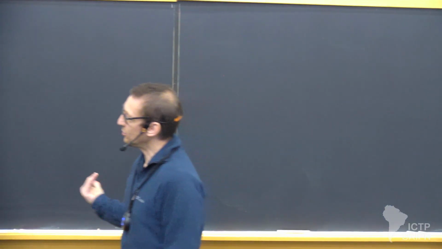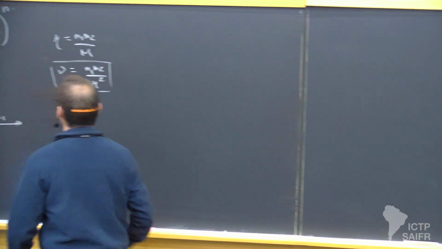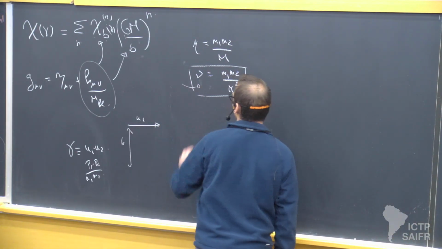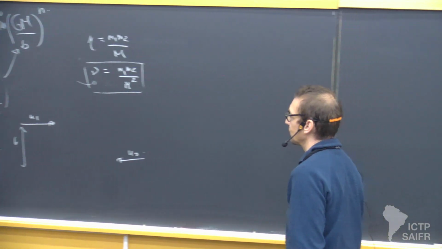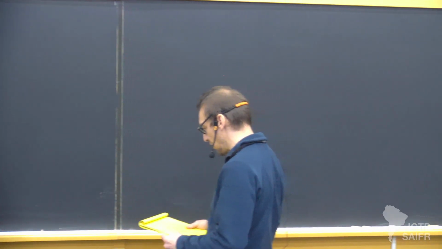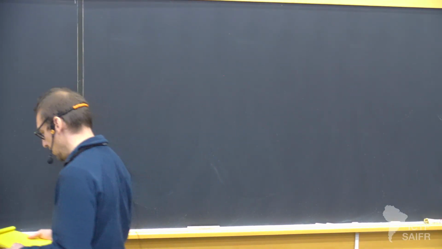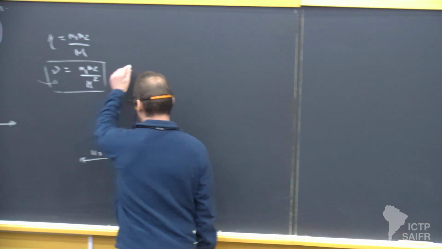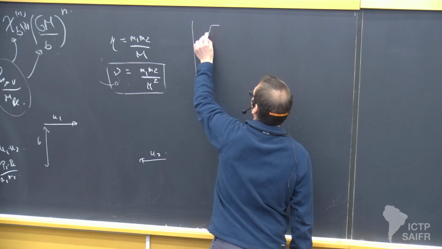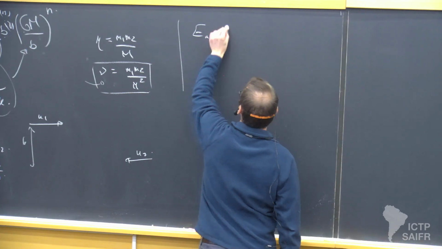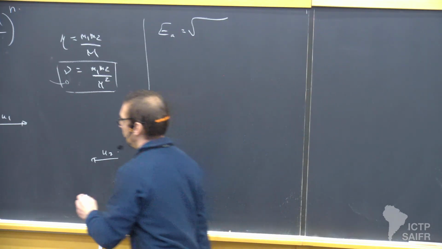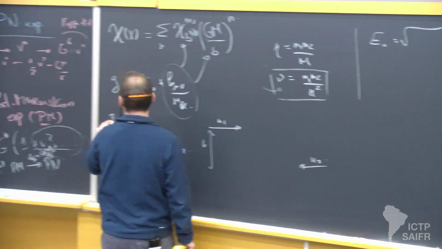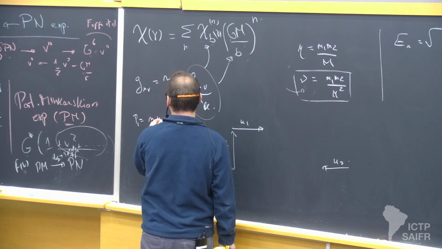So there are many directions in which we can attack the problem, and that's why now, especially from the point of view of scattering, this mass scaling is going to be relevant. And that's why now I make it explicit. Then obviously there is the energies. So we have the energies of each particle. So the momentum of each particle, right, is P1 is equal to m1 u1.